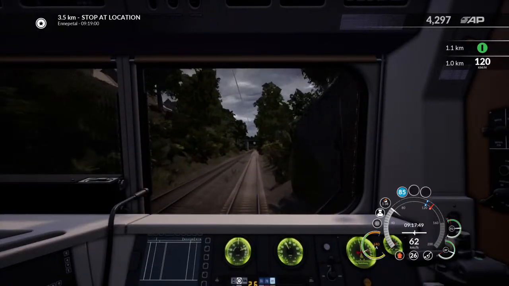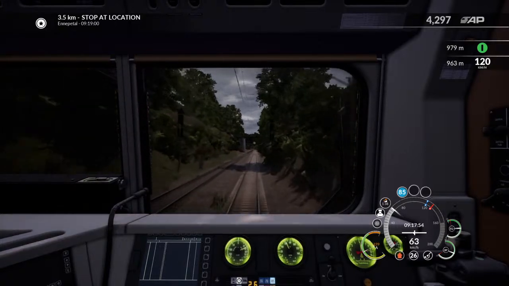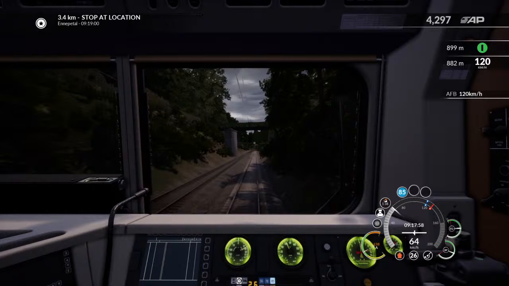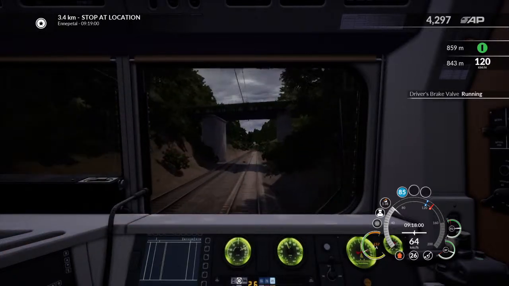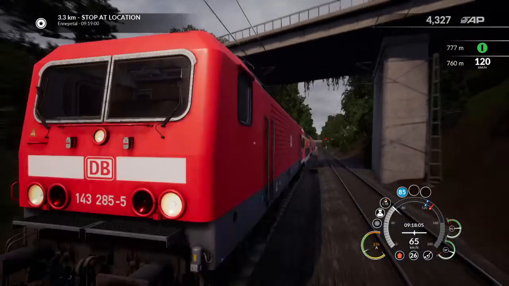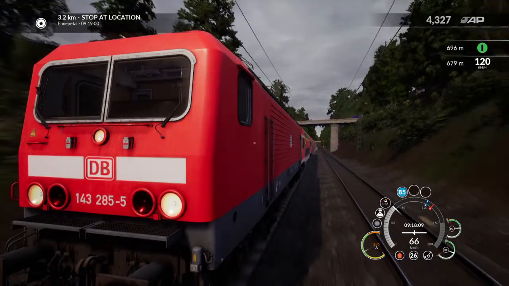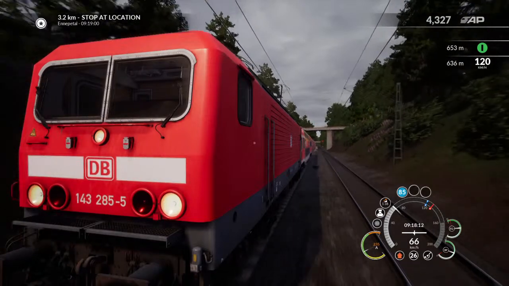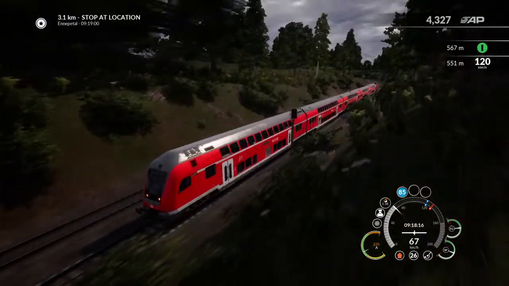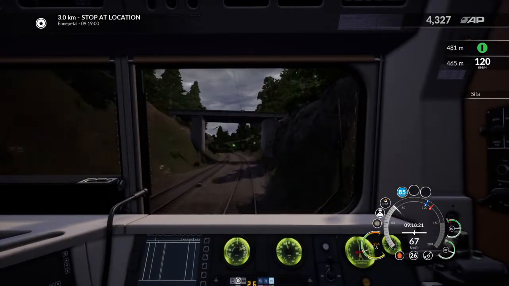Right, obviously acknowledge we have seen that 120 warning speed. We're struggling up here, blimmin' heck. This train is not designed for this kind of gradient, I'm telling you. Nice one though. Obviously we'll be getting a similar loco coming in Train Sim 2, which is the DB Class 112. Looks very similar to this one. And that will come with the Doppelstock wagon as well.